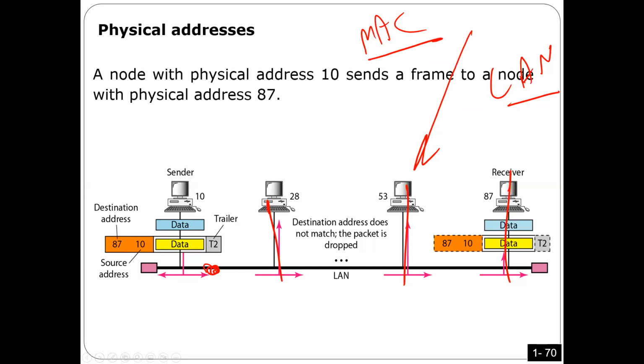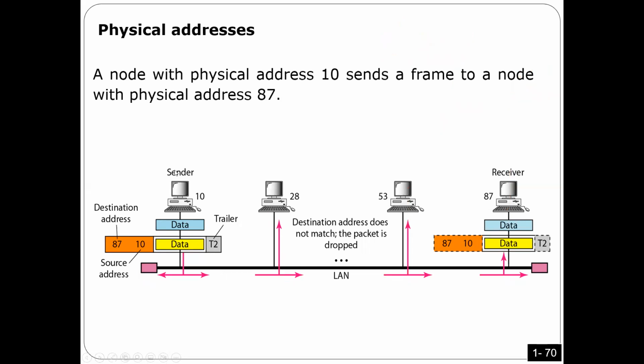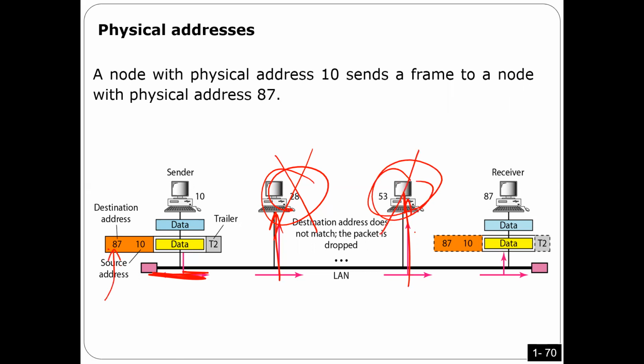So what happens here is, as you see, when this sender transmits the data, it has to say who should receive this data. For example, I'm going to put here, this is the second layer. So I'm going to say, the source is number 10. I am the source number 10. I want to get it delivered to 87. 87, raise your hand, 87. You got what I'm saying? So I'm going to send it to the bus so everybody can hear it. But this one is going to say, 87? No, I'm 28. So I'm not going to receive it. Okay. Here, this is to 87. I'm not 87, I'm 53. So I'm not going to take it. You got what I'm saying?